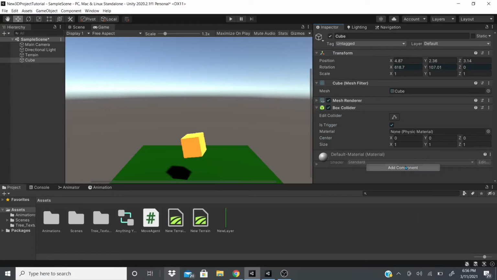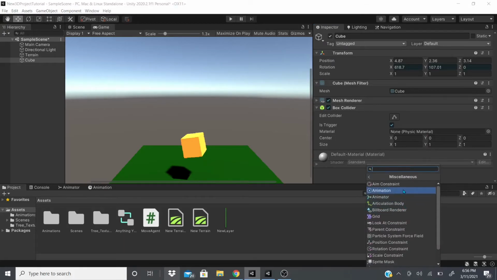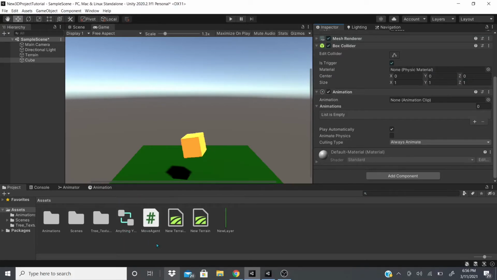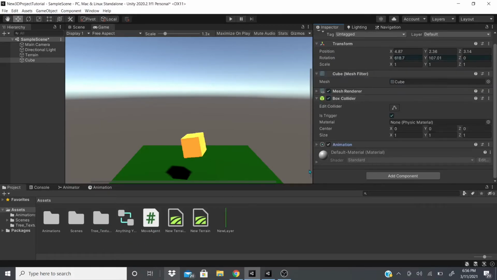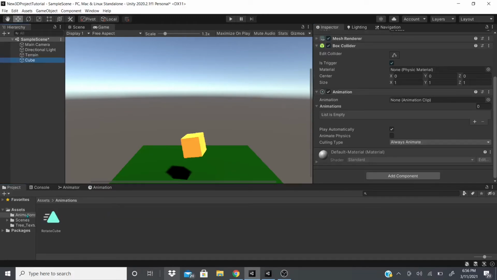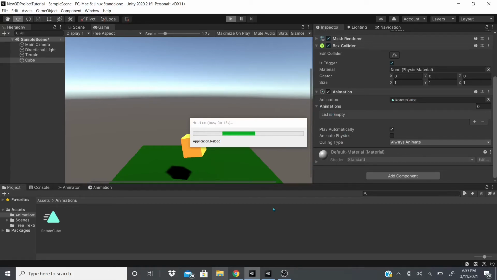Now I was going to show you the animation again real quick, just to show you the clips. Now I could actually, with my clip, where is my clip? Oh, I have a folder. So like I said, it's always good to have a folder. Now we could have this rotate cube right here, play automatically, and we could hit play. And even though we don't have an animator, once it plays, it should play the animation because we have it on play automatic. I might have to have it on this array, but let me check real quick. Sorry about that, guys. I don't know why this computer's acting up on me.